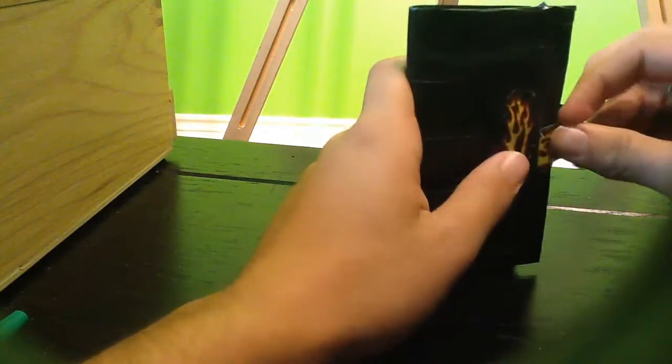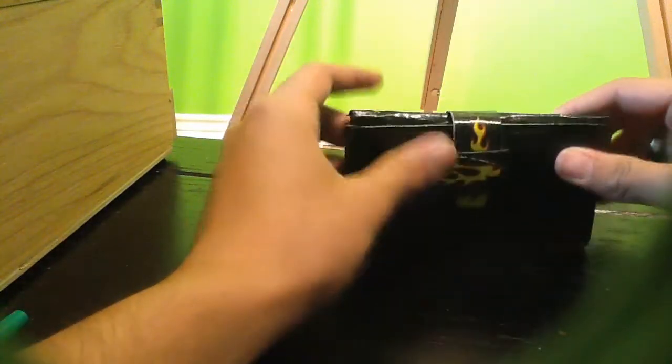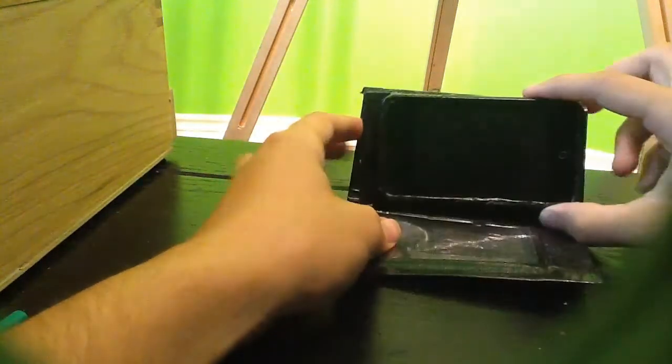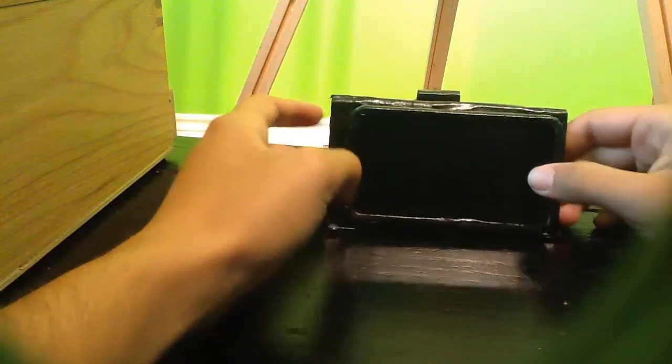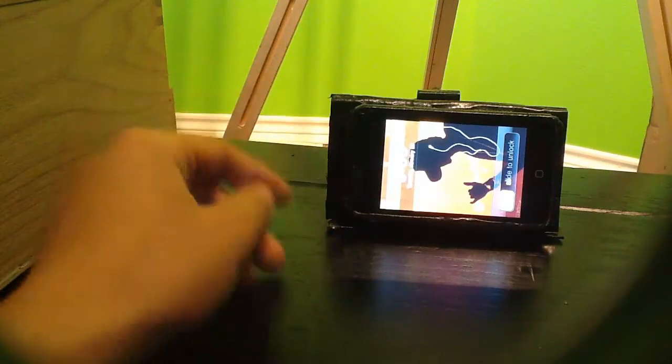And then the strap here, there is no Velcro or magnet or anything. It just folds through and stays put. Another good feature that I like about this design is, say you want to watch a movie or something, you don't want to sit there and hold it, right? You can just set it up, and it stays there.